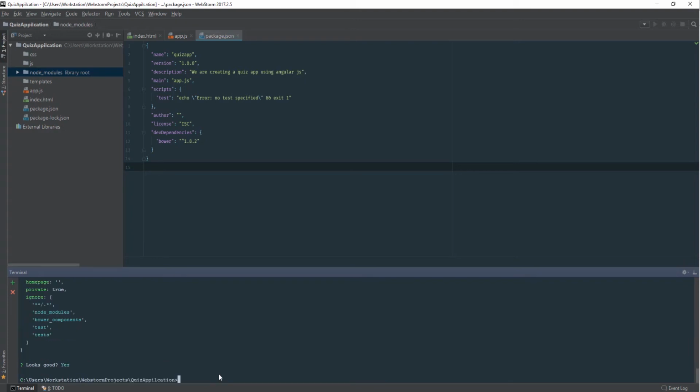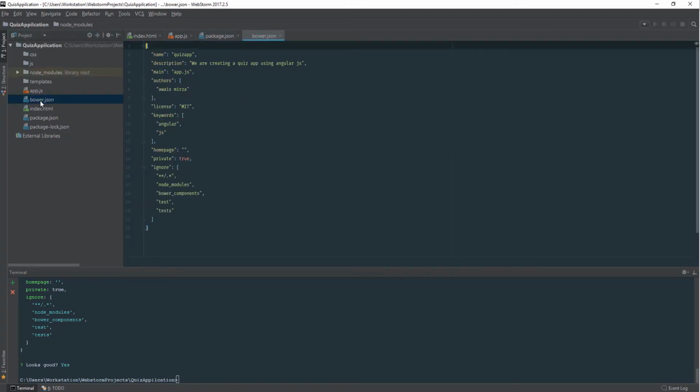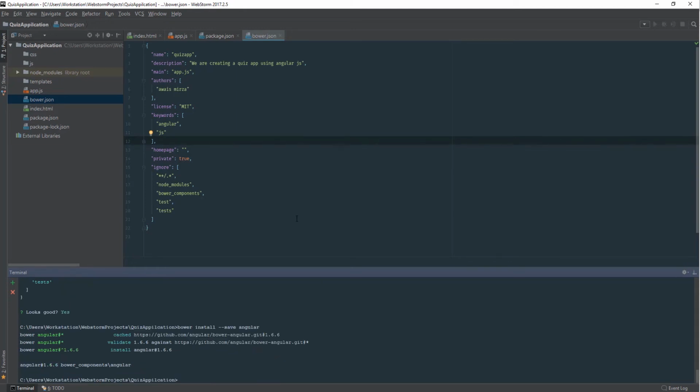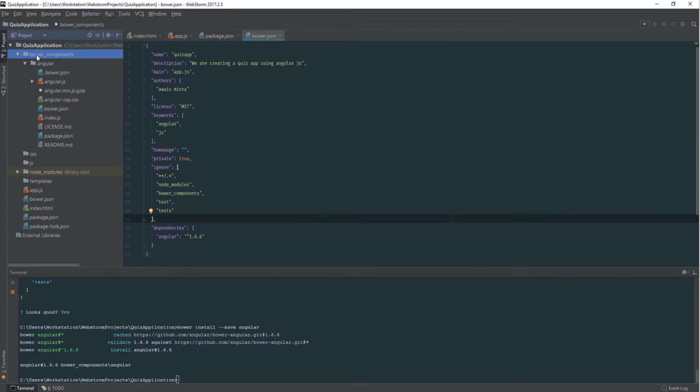All right, so we have Bower installed now, and we can look at it by going to the bower.json file. Right now we don't have any dependency, but we do have Bower installed. Then we can use Bower to bring in our dependencies and add them into a project. The first thing we need in our project is Angular. So we use bower install --save angular, and it's going to go and grab AngularJS for us. Here we can see we have a bower_components folder now, where we have this angular.js file. Now how easy is that, right?